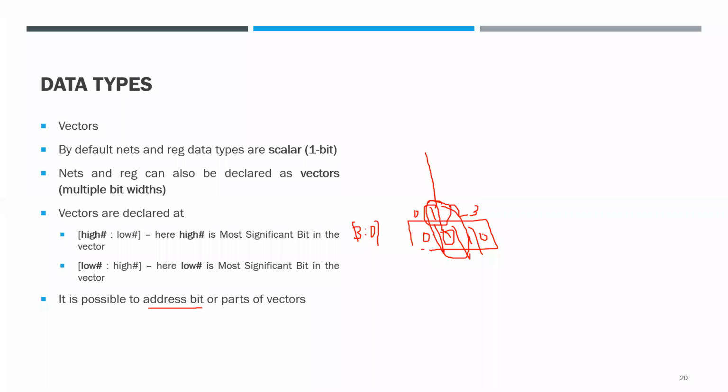And even I can address a set of bits. Say these two bits I want, the bits at location 1 and 2. I can access these two bits even in this case. So if I make use of vectors, bit addressing or parts of the vectors also can be accessed. And if you want to change something, you can change over there. So this is a kind of bit level operation that you have.